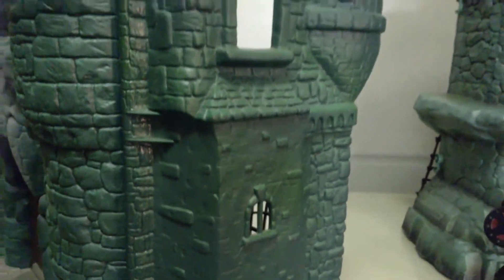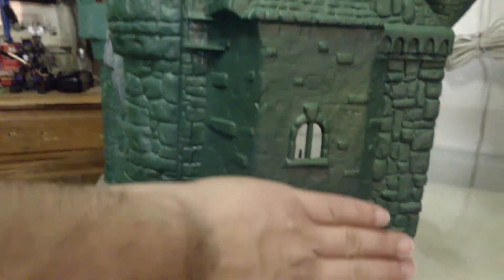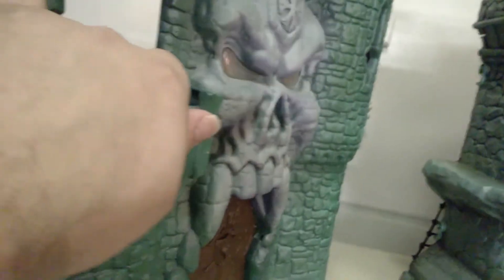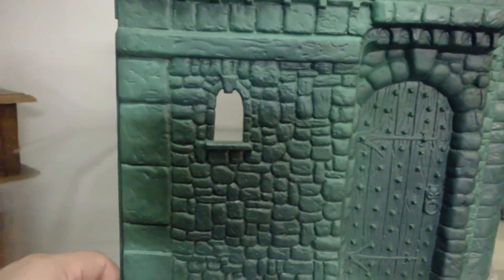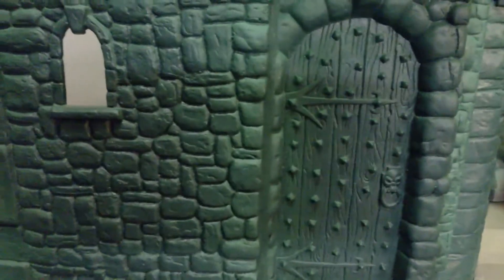I'll turn it sideways so you guys can see. On the side, you'll see this is one of the pieces for the side of the castle, and this looks very nice — the detail sculpting is really really well done. But it's like a really small piece; as you can see my hand kind of fills it all up, so my hands are maybe seven inches long. This side is a little bigger, close to ten, maybe eleven inches. And you see it's supposed to be the drawbridge, a secret passage door, which the new one has — but they created a really cool component that goes along with it.